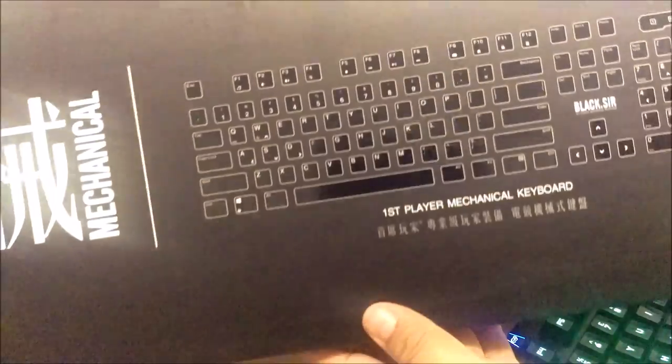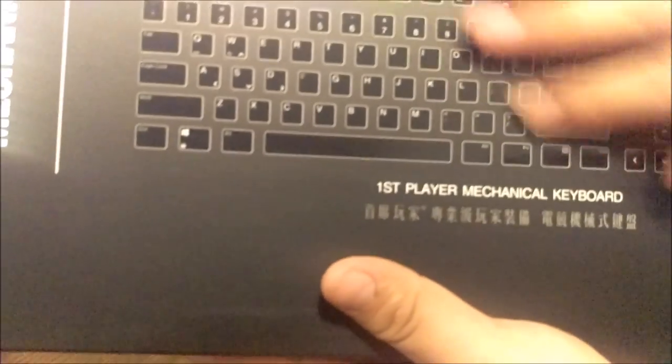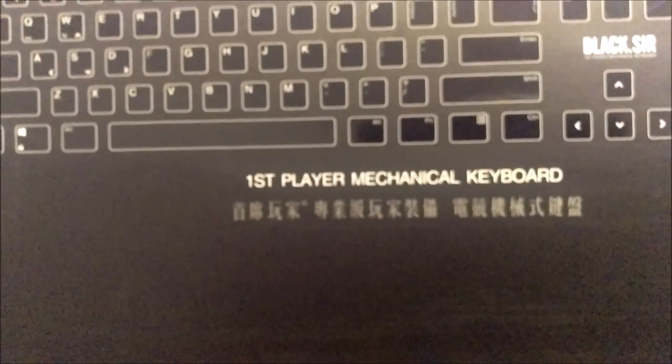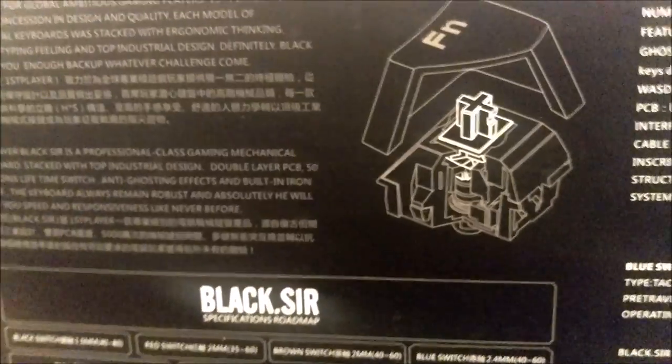So what I was saying, look, we have a nice black box, mechanical wording. The graphics are awesome. You can actually feel it. It has some texture to the graphics over here. And again, First Player keyboard. Back, you'll find all the specs on the switches. I assume, yeah, these are all the specs.